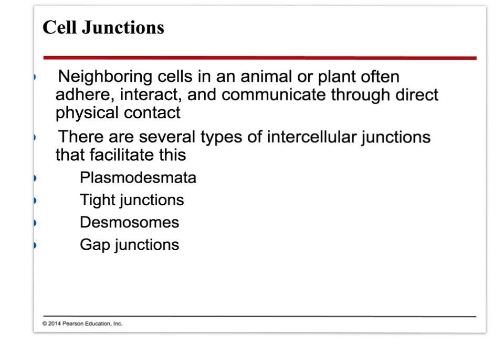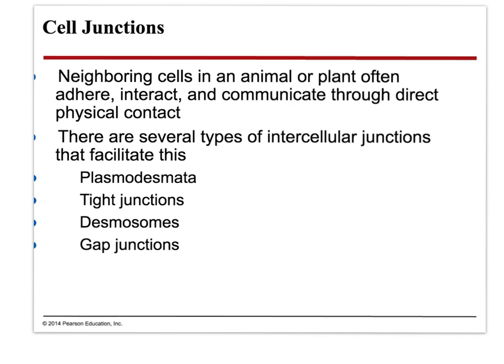3 types. We have tight junctions, which are the linking of the plasma membranes between cells. We're going to link plasma membranes. We're going to have desmosomes, which are like buttoning a cell to something else or riveting it. Like it's an anchor point. We're going to actually attach part of the cytoskeleton between cells. And then we have gap junctions, which are little tunnels between 2 cells that allow them to communicate with one another. Similar to a plasmodesmata.